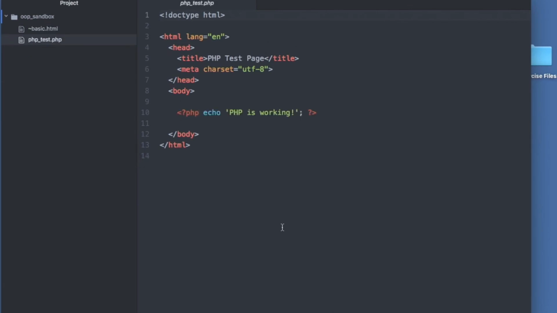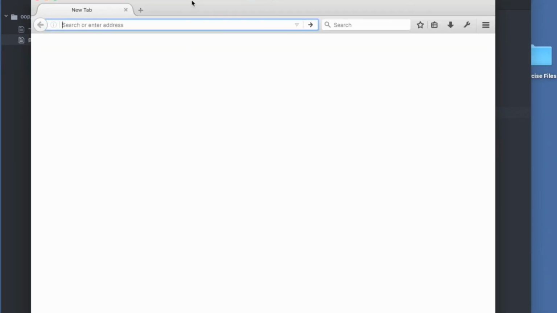And then we've got phptest.php. And this is a page to allow us to test to make sure that we've identified our web document root and that PHP is working. If it is working, then it'll just simply call this bit of PHP to say that it's working. So let's try it out. Let's now save that file. Let's come over to Firefox.